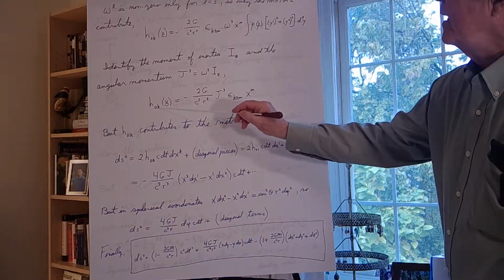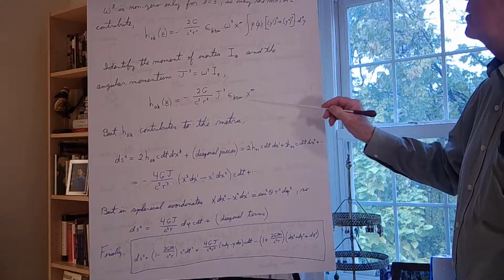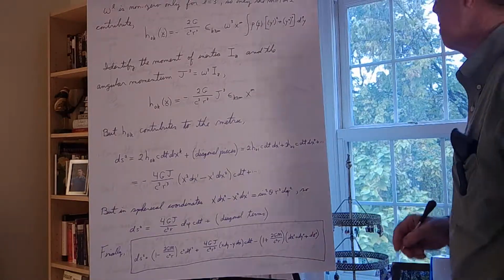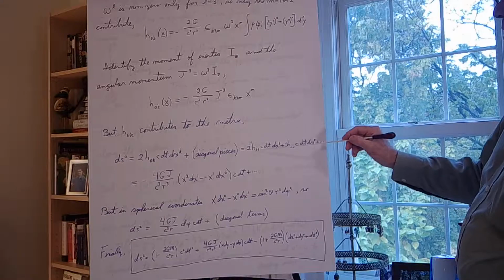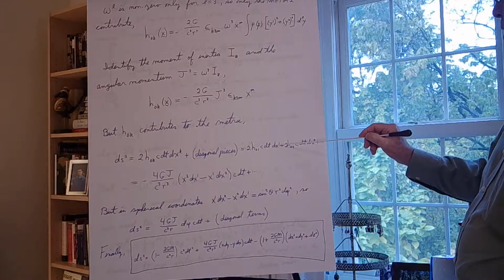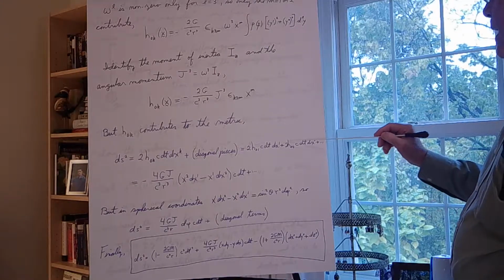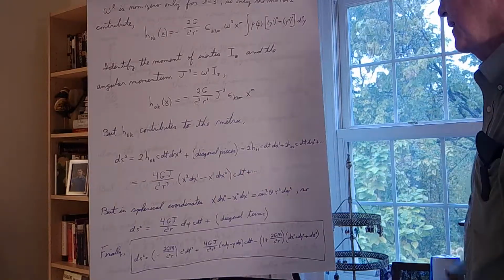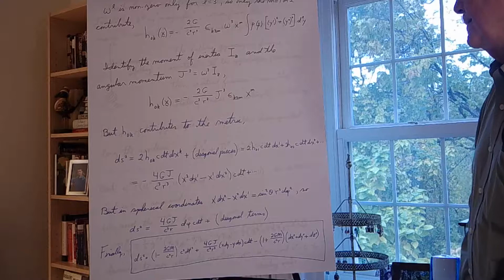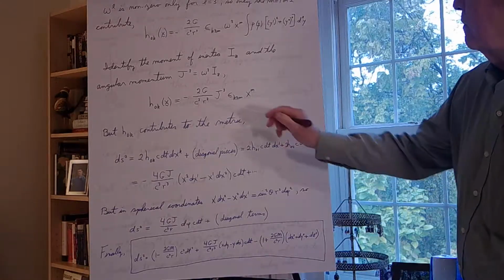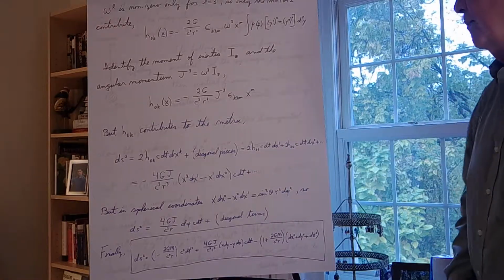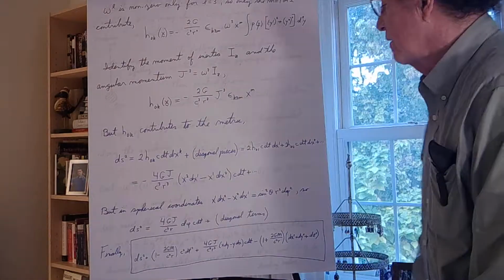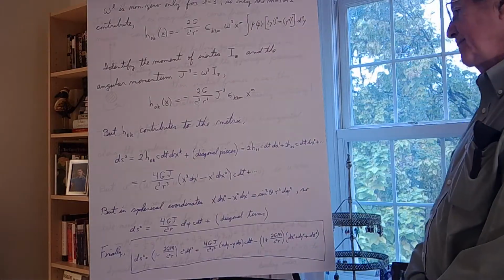If I set k equal to 3, then I have an epsilon symbol with two 3's in it, and it's 0. So I get twice H01 with x, one component, and then H02 with x, second component, and I write it out like that. So I've written out H like that, pull out the factors. It goes like 1 over c cubed. It's a relativistic effect, goes away in the Newtonian limit.